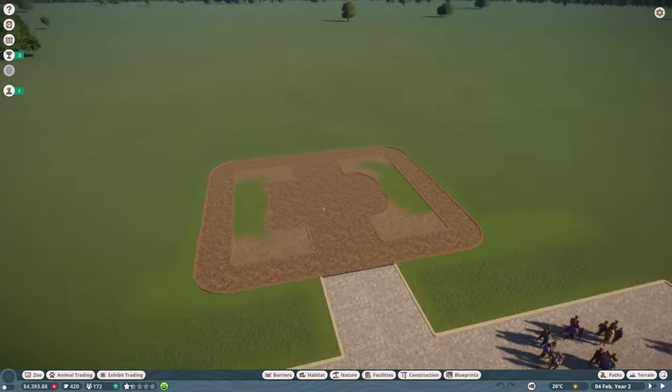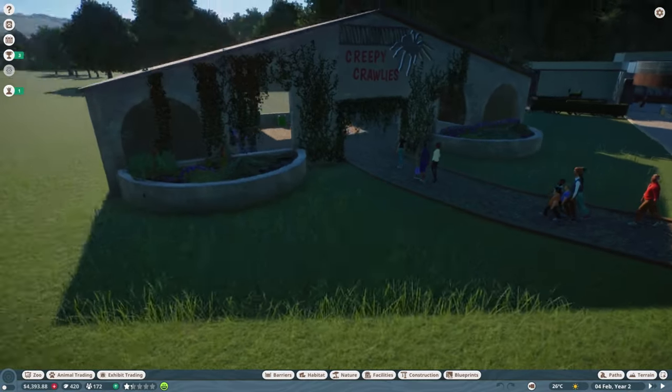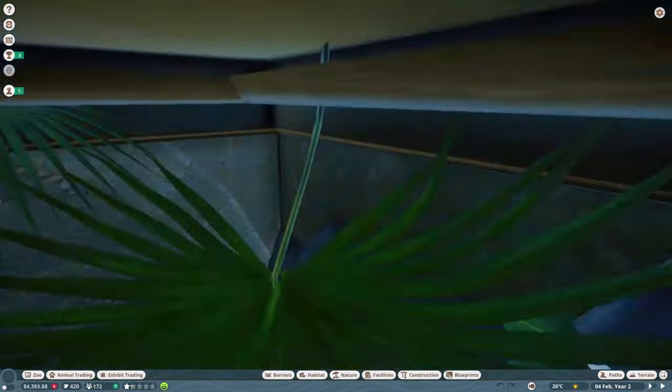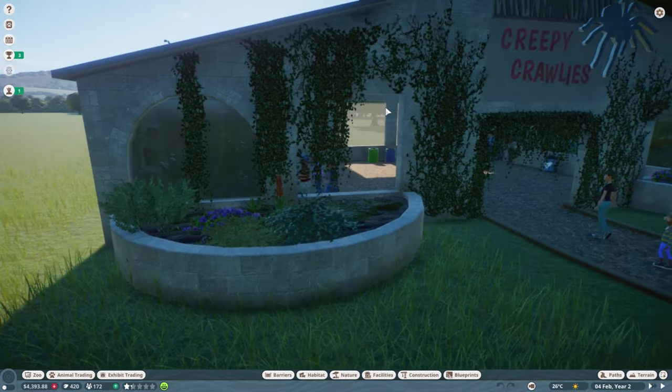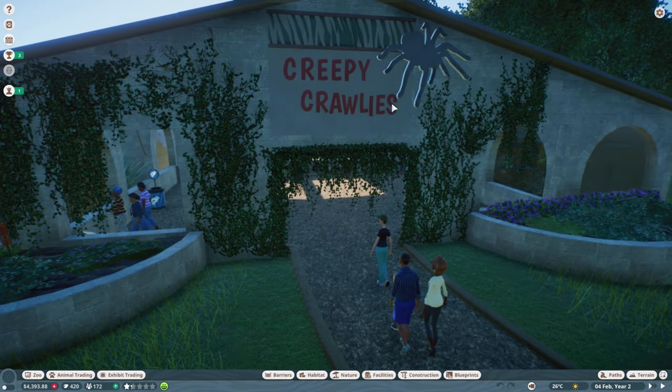You might remember there was a building here last episode. Well, I've moved it and now it fits in nice and snug with a curved path going to it right at the entrance to our zoo. I've also done a few off-camera edits to bring it up to scratch and make it look a little bit more appealing. We've added some glass panes, made the sign pop a little more and finished off the front planters.